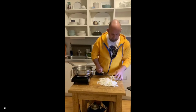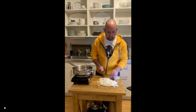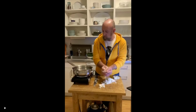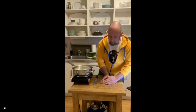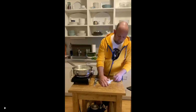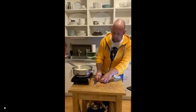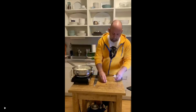Okay, got that onion chopped up. Hopefully you are with me. Let's get that in the pan. A lot of onion. Gonna cook down. There's that sizzle you want. Next up, we're gonna go for the chicken breast.